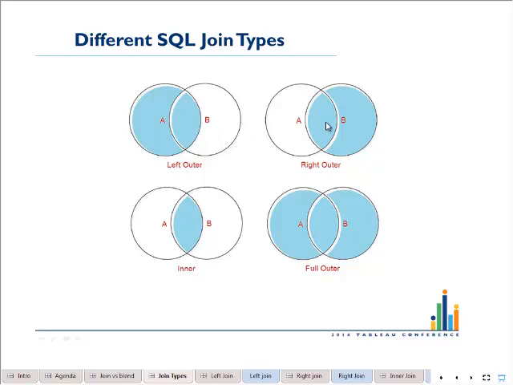A right outer join is simply the reverse, so we keep everything in table B, the right table, and everything from table A that matches with that. An inner join just keeps rows of data where the join key is common between both table A and table B. And then a full outer join includes all of your data from both tables.